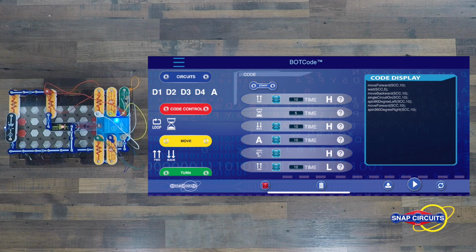Some of these commands might look a little unfamiliar, because these are rover commands. These are like groups of the on-off commands from before, which then make the rover move a certain way, like moving forward or backward, turning or spinning. For example, the fifth command in the code on the right tells the rover to spin 90 degrees left. You could do the same thing by turning on the D2 and D3 snaps for a certain amount of time. The move blocks just take these commands and make them easy to work with.